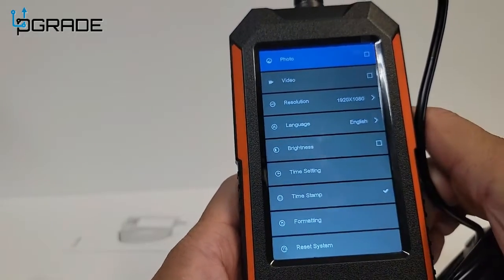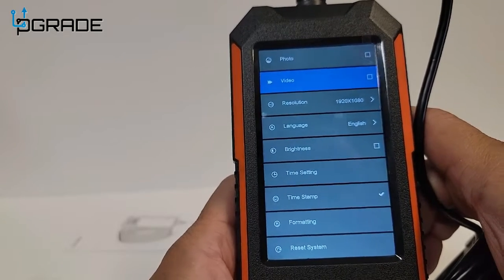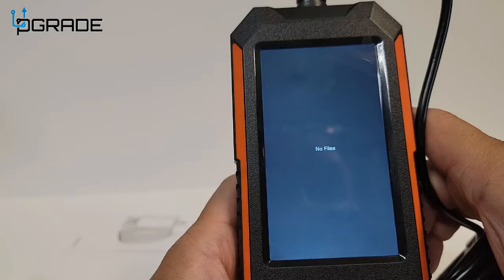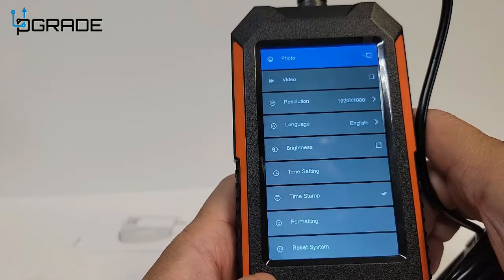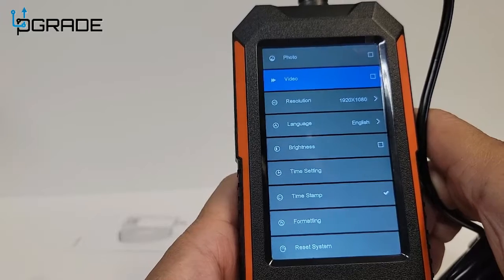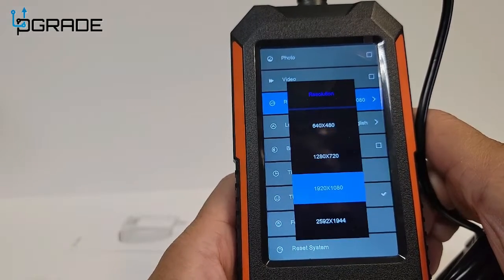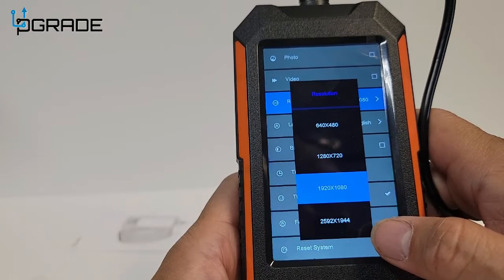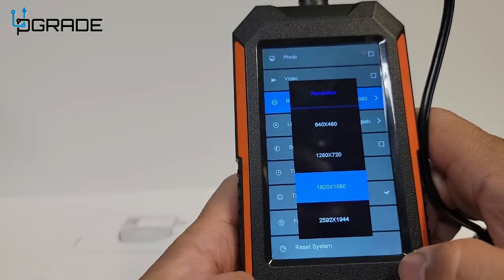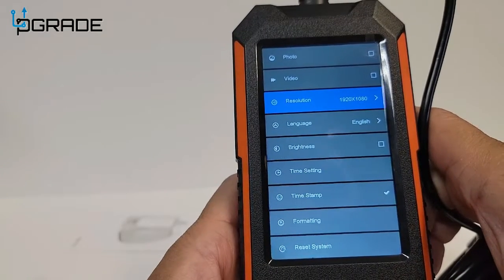The menu is asking us what we want to capture, and we want to do video first. Hit OK, and then video. There are no video files at all, so we're going to go back to menu. Resolution, we're at 1920 by 1080. Let's see, we could go up to 2K, 2592 by 1944. So we're going to keep it as is, all right, because that's a good resolution to have.